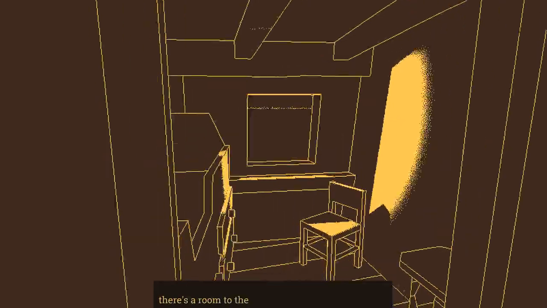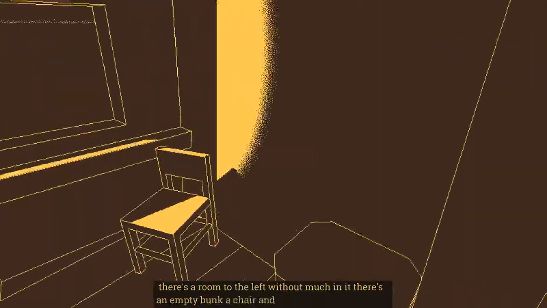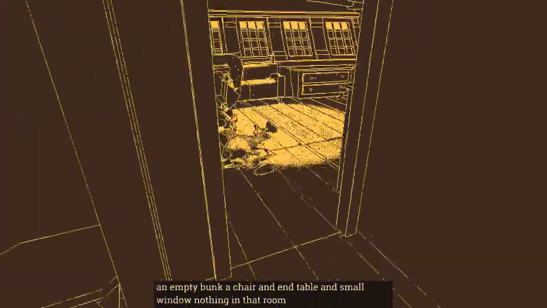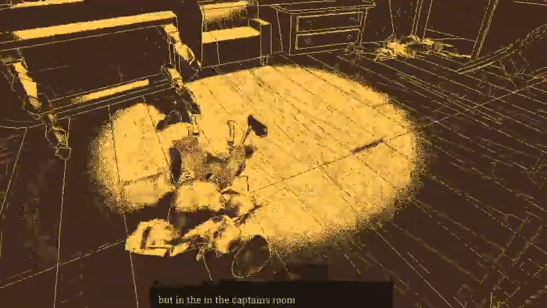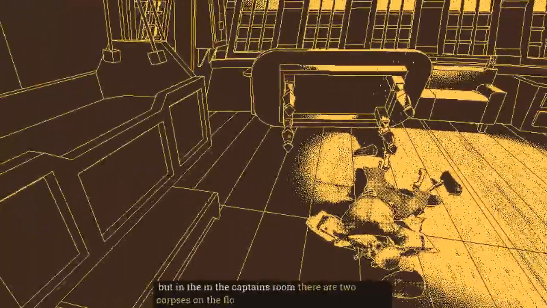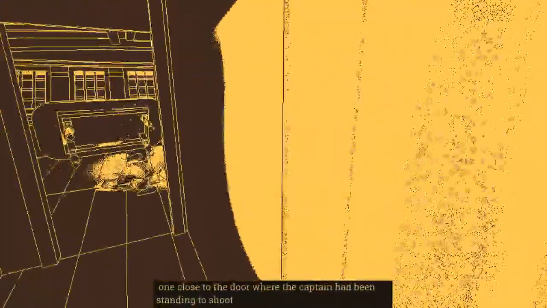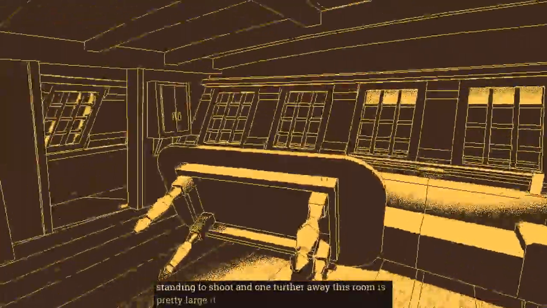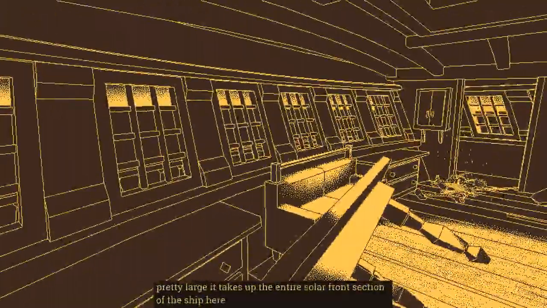There's a room to the left without much in it. There's an empty bunk, a chair and an end table, and a small window. Nothing in that room. But in the captain's room, there are 2 corpses on the floor. One close to the door where the captain had been standing to shoot, and one further away. This room is pretty large. It takes up the entire front section of the ship here, below the top deck.